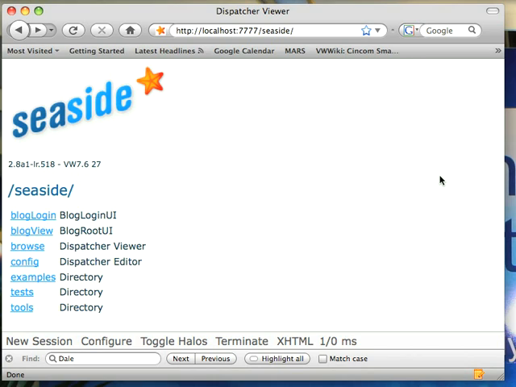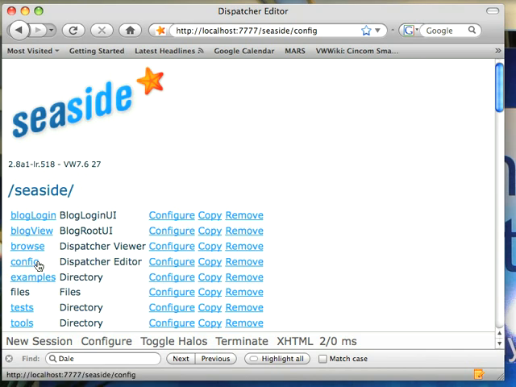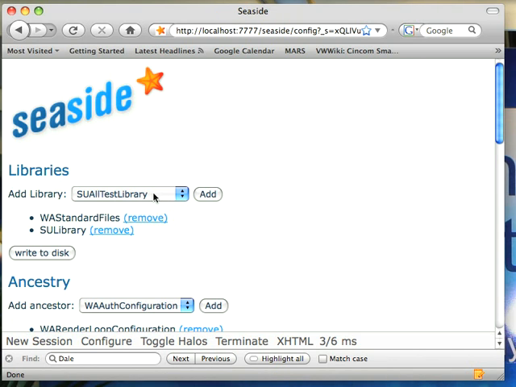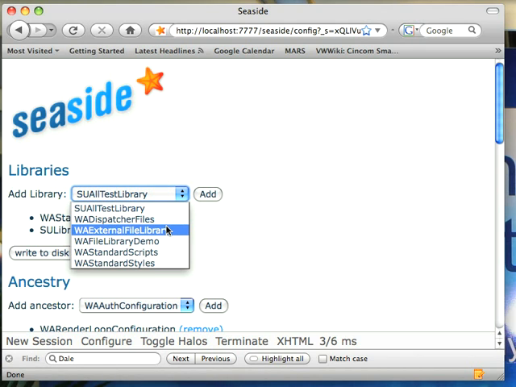This morning I'd like to go over style sheets and how you use them in Seaside. There are basically three ways of doing this. One is to implement a file library, and to do that I'm not going to go all the way through this, but if you come in here to the config and I select my application, you'll notice an add library, which is how we added the Scriptaculous support. If there's a file library extant, you can add it, and then you can have URL references directly in your code that refer to the Seaside URLs that are defined in the file library. That's one way of doing it.